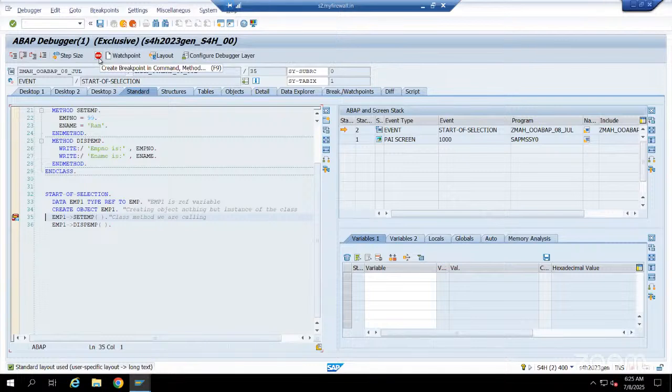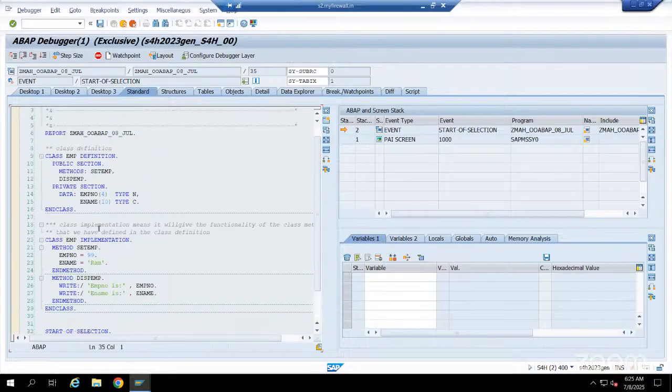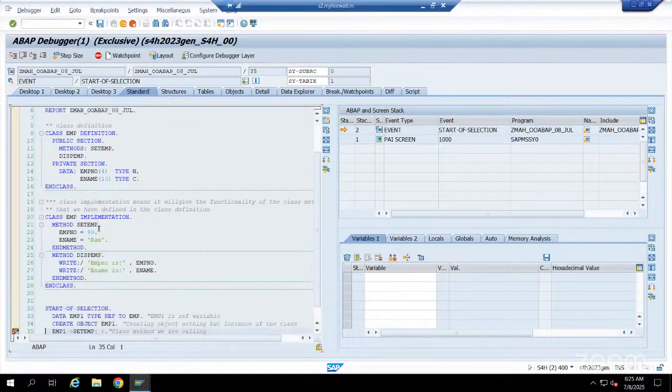Control is at line number 35 here. So if I execute line number 35, where will the control go? Will it go to line number 10 or to line number 21?